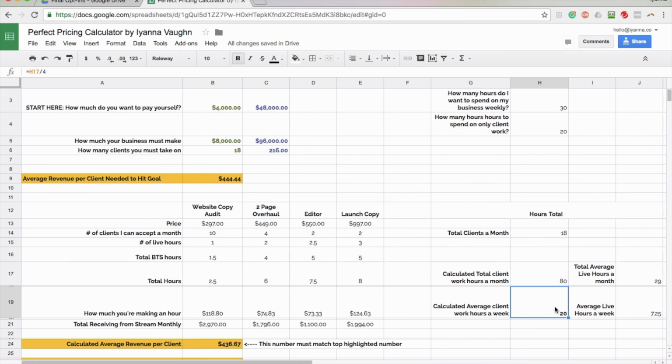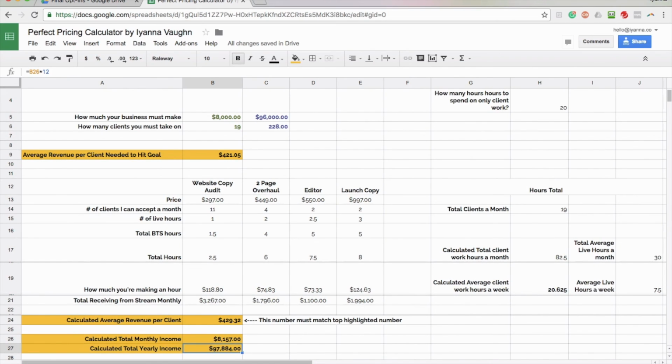Our hours are perfect, but this is not. Let's see. Okay, our hours are pretty good now, and we just said, oh, let's do one more because this is so low of your total hours. Now we've made our goal. Awesome. Now you've almost made 6 figures in your business at this rate.